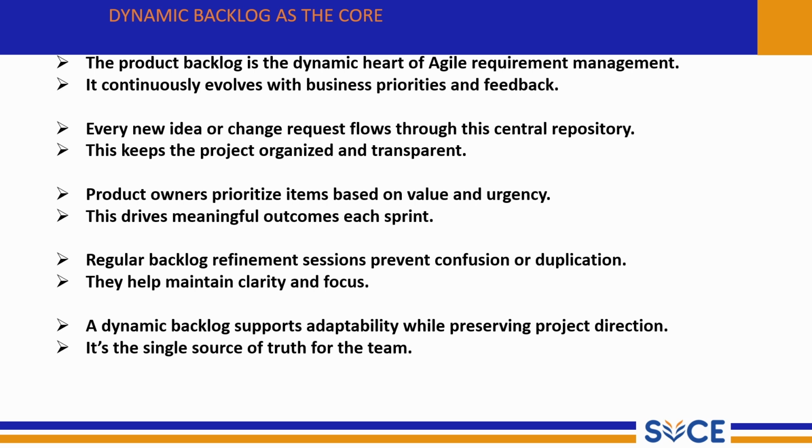Every new idea or change request flows through this central repository. If any stakeholder has a new suggestion or change request, it must go into the product backlog first. This makes sure that nothing is lost or forgotten. All work items are collected in one place, making requirement management easy and structured. This keeps the project organized and transparent.